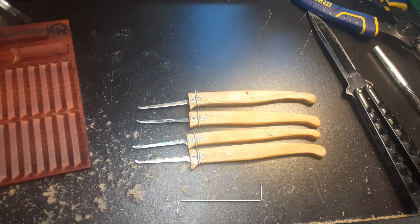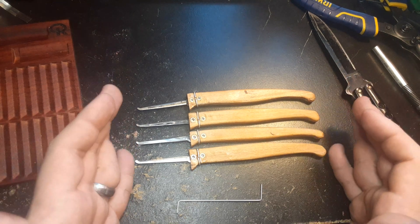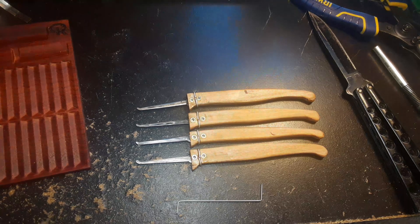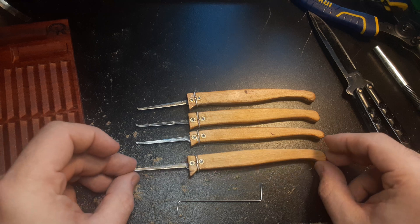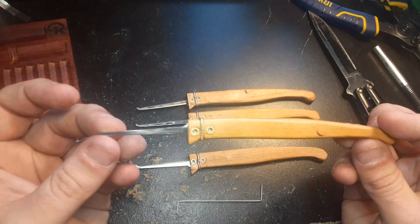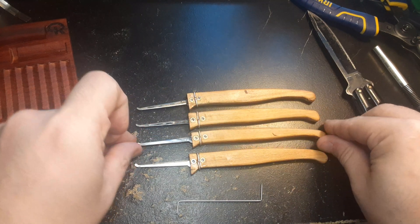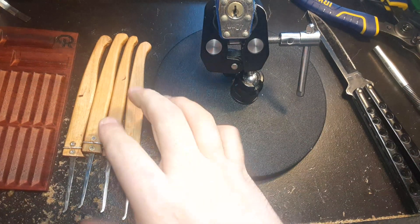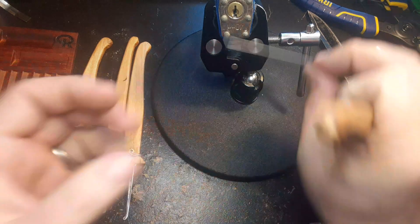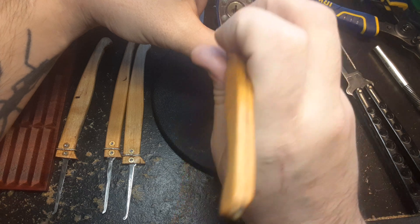Hi again, I just had to jump back on and make a new video. I just got a package from Theoretical from her giveaway of the custom picks she made, and they are really pretty. We're gonna do a quick test to make sure they work. I don't know why they wouldn't work, they look good. And she included a tension wrench, so that's great.